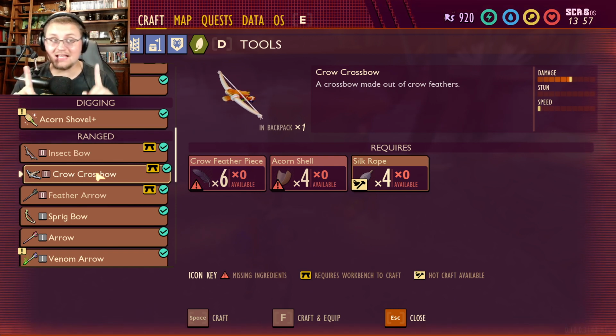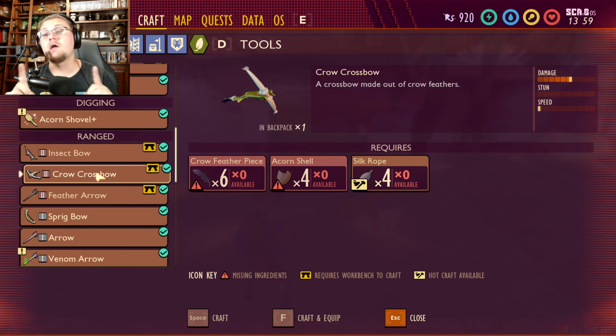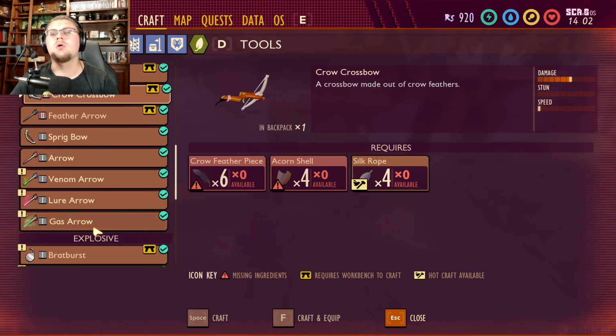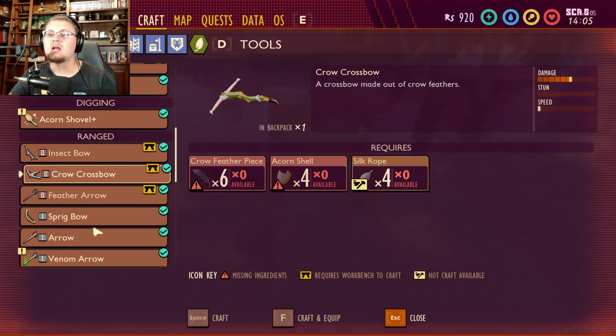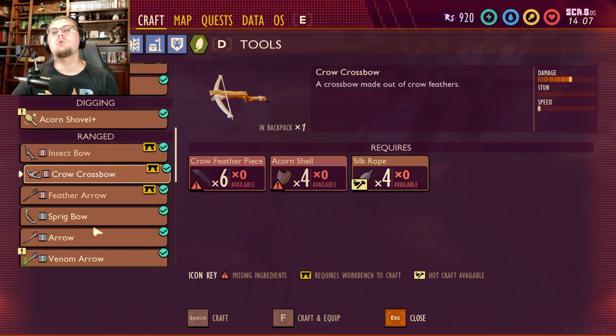But what I will say is that it does use the exact same arrows that you have for the bow. So it does use the feather arrow, it does use the venom, the standard, the lure, and the gas arrow. All these arrows are used for the crow crossbow, so you do not need to worry about crafting any other gear in order to use this weapon. So really cool that they added this in.